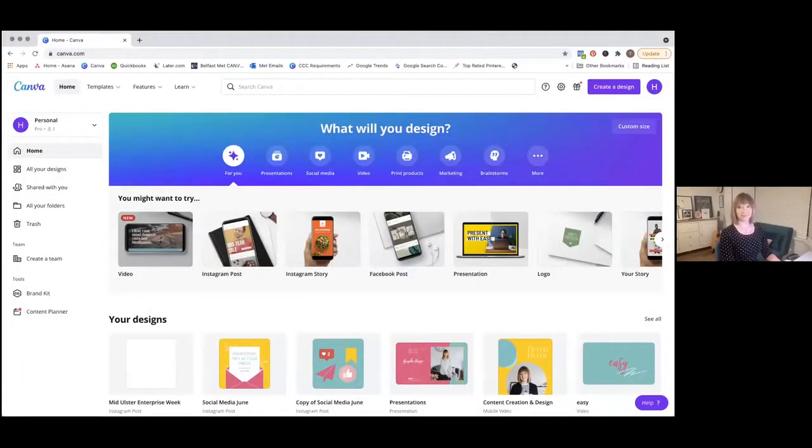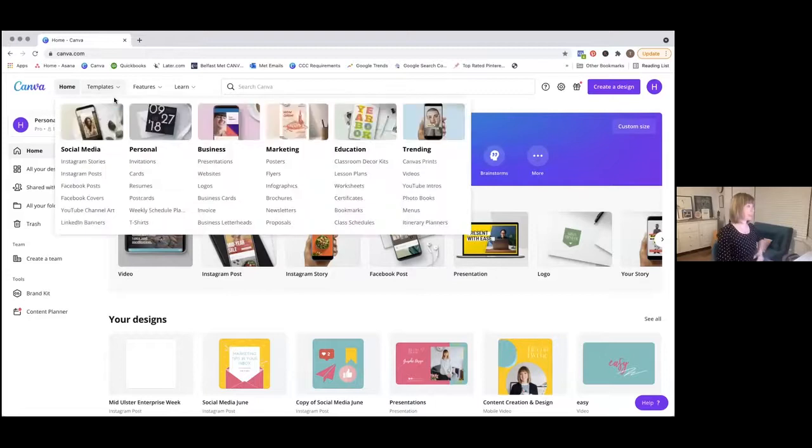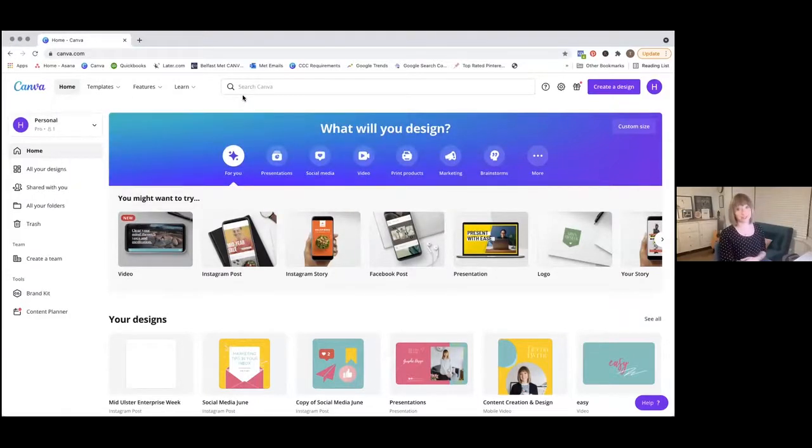So this is Canva. Canva is, as I said, a design tool for non-designers, and it's an incredibly useful piece of kit. Basically, as a graphic designer, you use a huge piece of software, several pieces of software called Adobe Creative Suite, which we pay hundreds for every single year. Canva, for an annual cost, is just under the £100 mark. So it's quite incredible, the access to design tools that it gives you. It's limited.